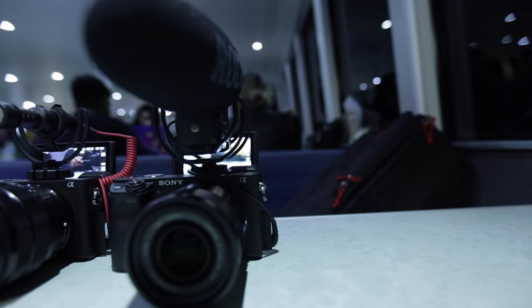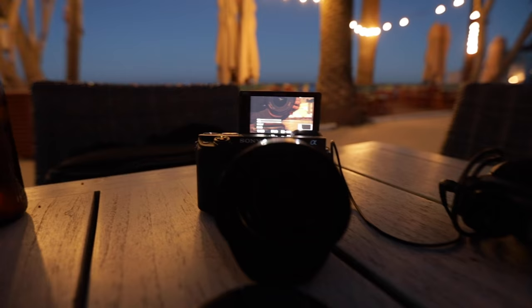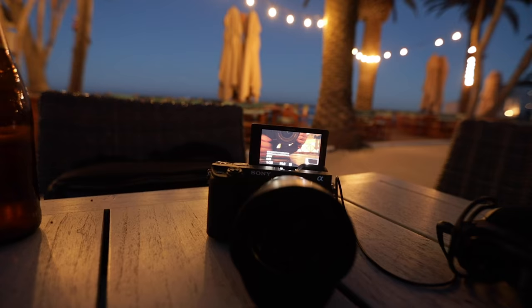Now, if you are gonna use an external microphone, you probably want to go for the Rode Video Micro or something in that size range, because that way it's not going to completely block your screen and you can see through it enough to where you have confidence that the focus box is around your face and the exposure is not totally out of whack. If you're not going to use an external microphone, not really going to affect you. It actually is probably better because it has that eyeline and it's more compact.